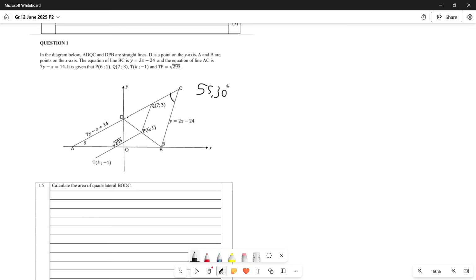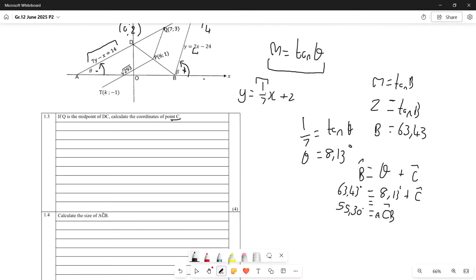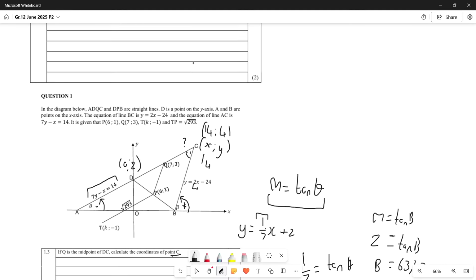So I like that method a little bit more at this stage, especially because of this right angle triangle on our Cartesian plane. So a reminder that our values here for D was 0 and 2, and our equation for this guy was 1 over 7x plus 2. So we have the equation of this line, we have this angle, a reminder that this value here was 14 and 4. This is all information we had previously calculated, which we can use as we progress.